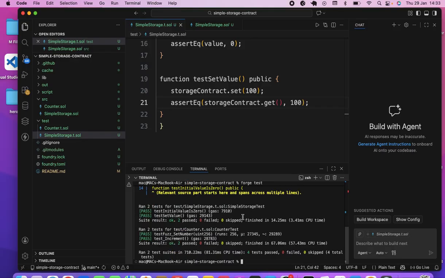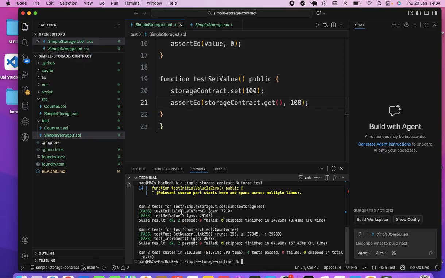That's it. So we ran two tests, and the two tests passed. So what are the tests? The first test we pass is that test initial value is 0. So we test for initial value if it's going to be 0, and it passed.